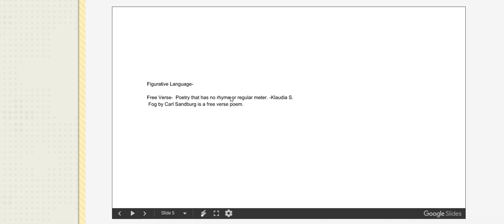Notice she's got, right, a brief definition. Fog, the poem, is a free verse poem. And then she's got her name. And Claudia, if you're watching this, which you should be, I might even go back in here and give us a couple lines from Sandburg showing how it works as a free verse, right? It doesn't follow that rhyme or regular meter. But that's good. And if there happens to be a source where you got that definition, you could throw that in too. And, okay.